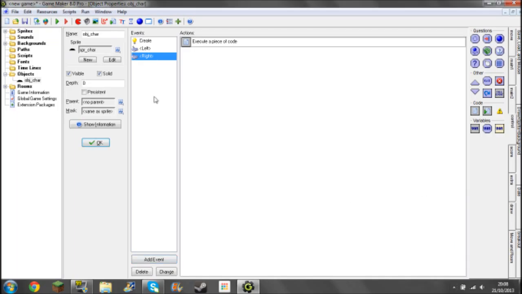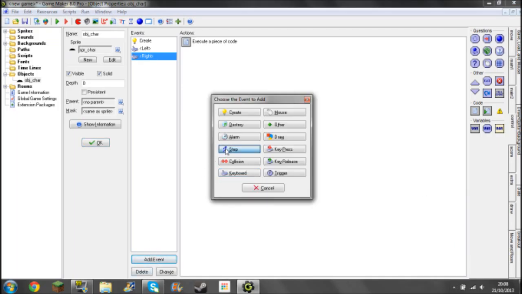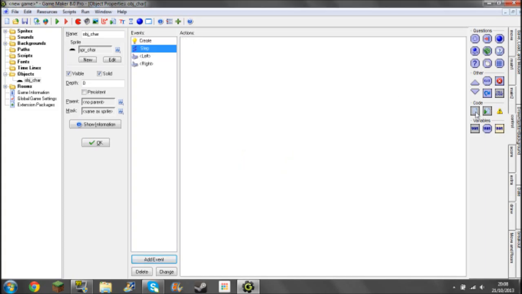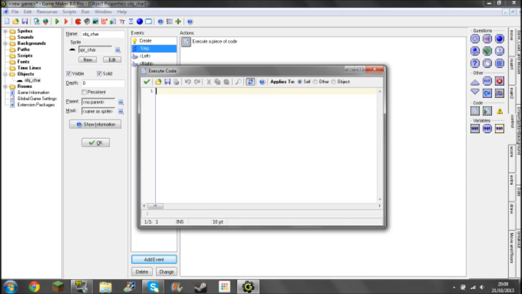Just double checking that I'm recording then. Add event. Okay, this is important. You want to add event, go to your step, and click step here. In here, you just want to put if HP equals 0, right, and then do a semicolon, and then do 2 enters, then do, oh no wait, actually you don't need to, you can do instance underscore destroy, wait, remember to put these 2 brackets on the end because otherwise it won't work.